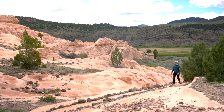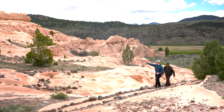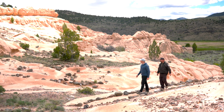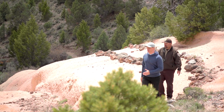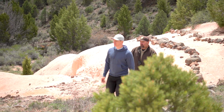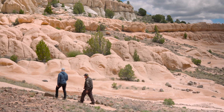Oh, wow. It's almost otherworldly. This is incredible. What kind of rock and stone is this? So this is volcanic tuff. It was formed over 1 million years ago. 1 million years ago. And as it changed over time, it looks like there's so much erosion on it. It does. Between the wind, the rain, the natural water, freezing, hot temperatures, it just changes it every day. I guess a lot happens over 1 million years.